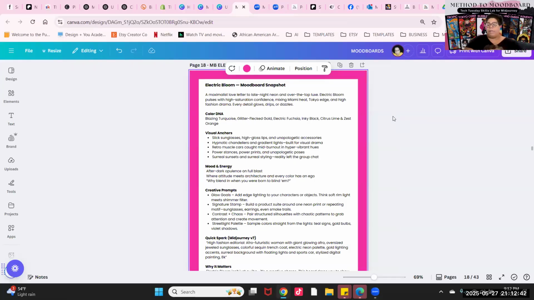So you could create a prompt guide that's just centered around one SREF code. You can do prompt guides that are centered around one mood board. You can say this particular mood board, this electric room, this could be a prompt guide. Just create images using that mood board, and they can be modified a million different ways. You can have image references in there, style references in there, the chaos factor, variety, weird, whatever you want to do to it. But just know that all of these images have to be used with this profile code to get the images like this.